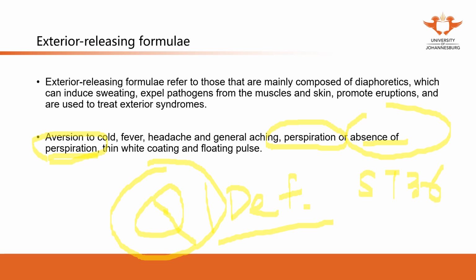For absence of perspiration, you're going to relieve the coldness. You can use GV20, but in this situation, you will use reducing manipulation technique to relieve the pathogen. One is to tonify, but in the meantime, we also need to relieve the pathogen. So that's the combination of acupuncture and moxibustion. For the absence of perspiration, you can use acupuncture. The patient presents as aversion to cold or fever, that's Ethereal symptoms.